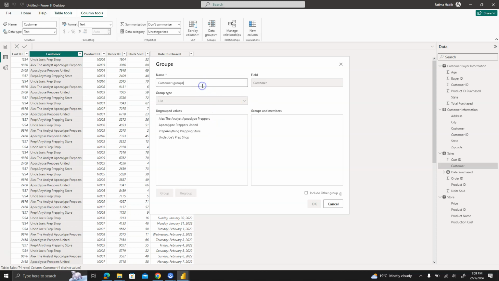So we have customer groups and we want to group them. Let me select them, just selecting them randomly. We select these two, we group them, and I'll change the title to best grade customers.